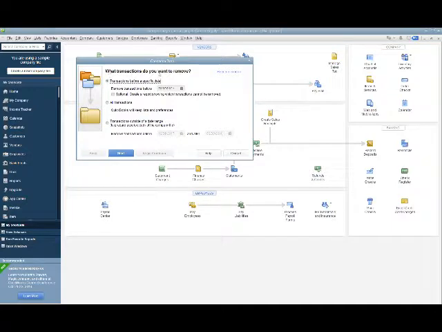So here we can say what transactions we want to remove. We can specify removing transactions before a certain date. We can say all transactions, which just wipes everything out, or we can select a date range. So most likely you'll be choosing transactions before a certain date, and you may choose to just keep the last year or the last couple years or whatever it is for that client specifically.